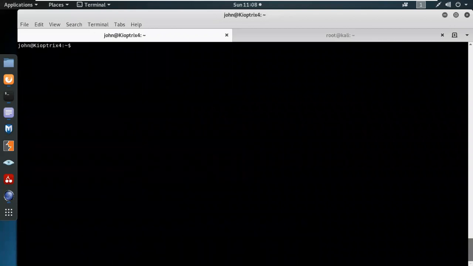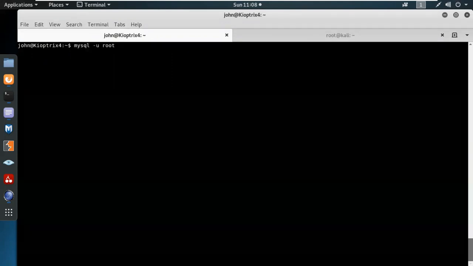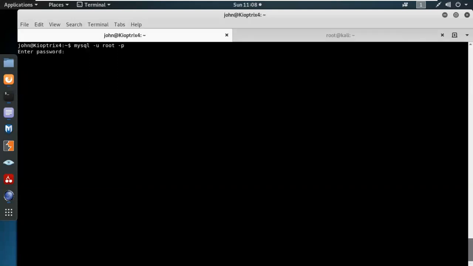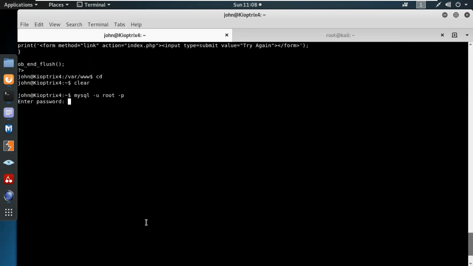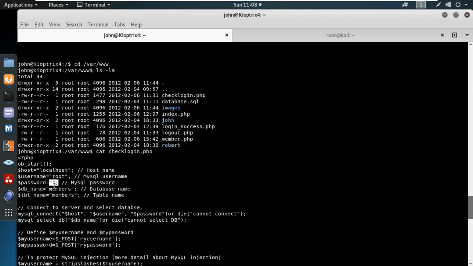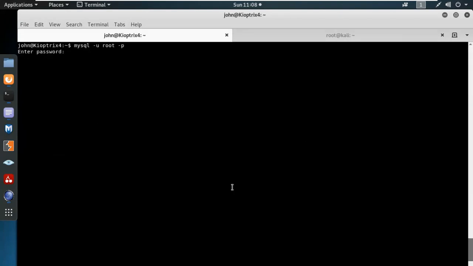Let's clear it out. We're going to connect with MySQL: mysql -u root -p for the password. It's asking for the password, and we know the password was blank according to checkin login.php. There was no password set, so we hit enter.